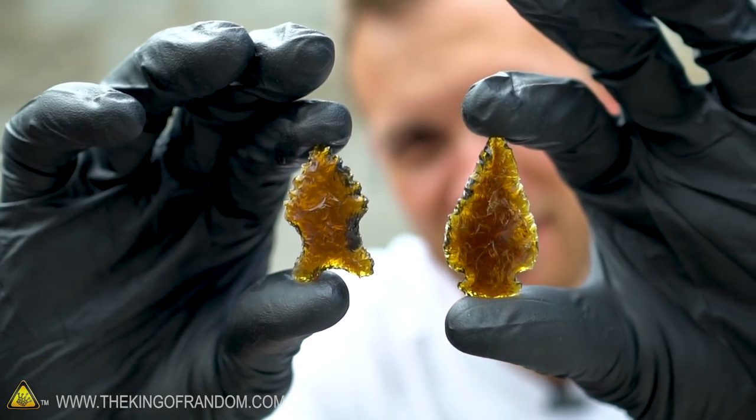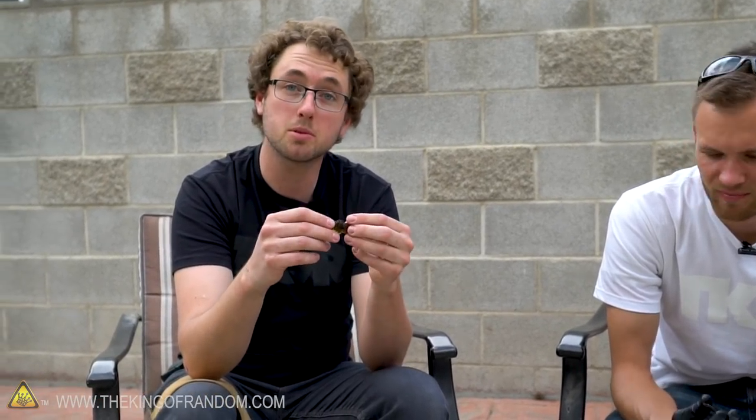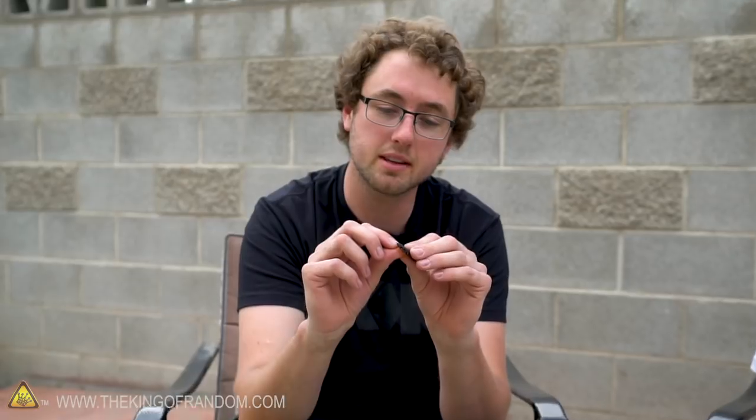Probably not as good for hunting at this point, but it looks good. One really cool thing about glass is that when it breaks, it's actually sharper than steel — it'll almost go down to the atom scale when it breaks. So these are actually really effective points, even though they're quite fragile and would probably only be single use.